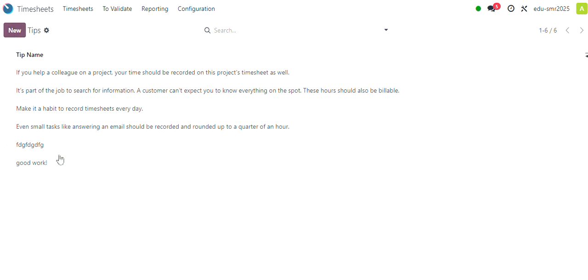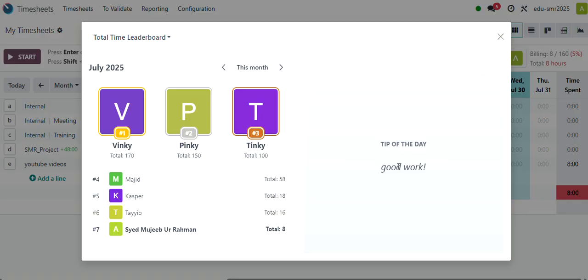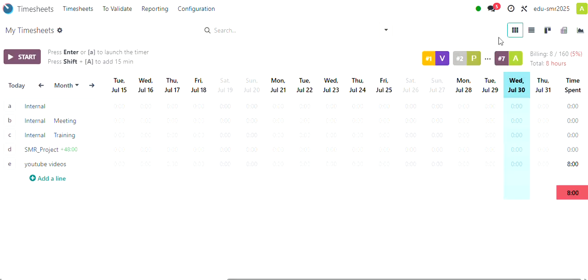I'm saving here, and this can be easily tagged. Where will it appear? In My Timesheet, what we just created is appearing: "good work." Whatever you give will randomly appear here, like we applied, and we also got it here.